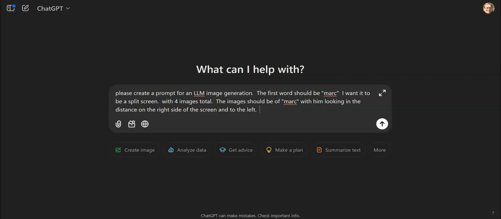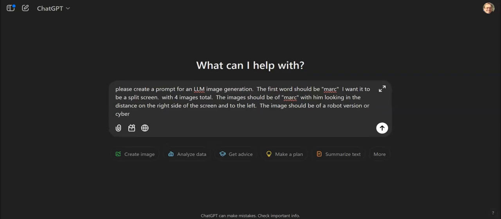Let's go with the image should be of a robot version or cybernetic version of Mark, quote Mark, showing his, or representing him diving into AI.